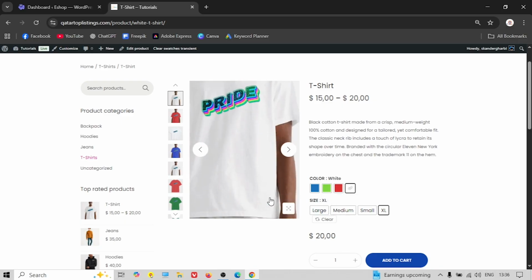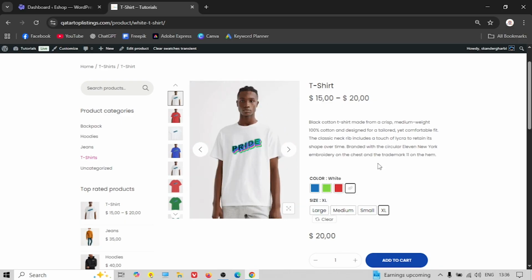So this is a variable product, which is a product that has many features like colors and sizes. For example, for phones like Samsung, you can have the Samsung S24, S25 with different RAM and storage like 64 gigabyte, 128 gigabyte, or TVs, like a Samsung TV that comes in 50-inch, 60, or 70-inch. That's a variable product. It is one product that has many varieties.